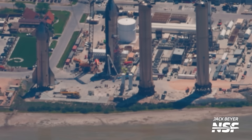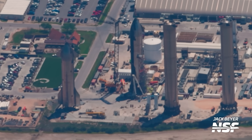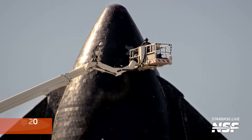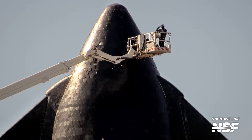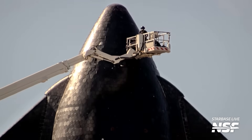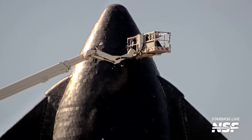Here at the Rocket Garden, we've also seen work continuing on Ship 28, which still stands on the engine installation stand and still has scaffolding on the leeward side. Ship 20 also got some work done this week as a few workers went up to its nose cone section to tile over its lifting points. That's pretty interesting given that SpaceX typically does this when they're ready to fly a ship, and we certainly don't think Ship 20 is about to fly. Maybe they're just trying to make it look good for display — or maybe Ship 20 is becoming a permanent display piece.